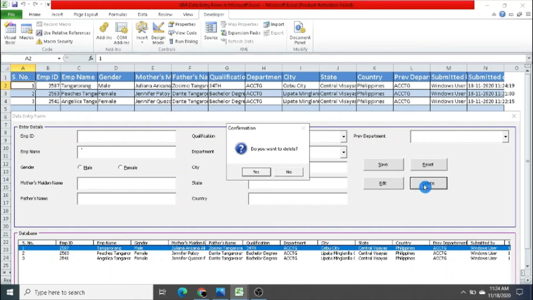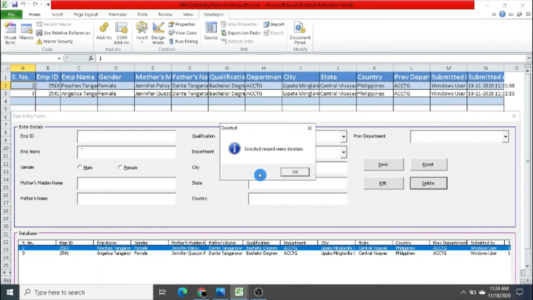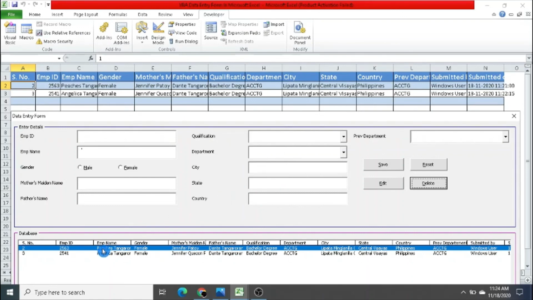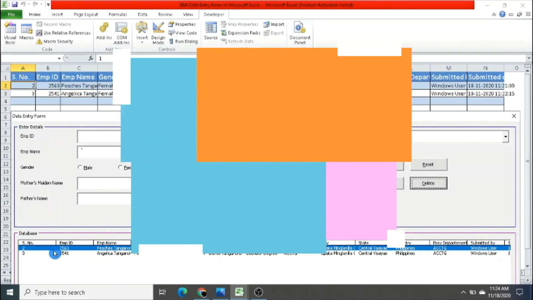Do you want to delete? Yes. Selected record were deleted. Okay, as you've noticed, my name here is deleted, also here in the database.